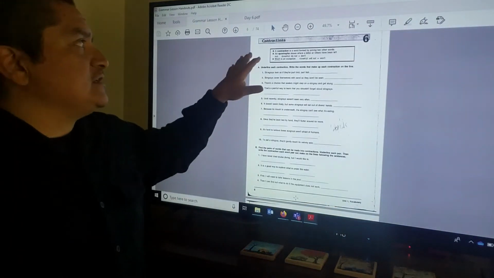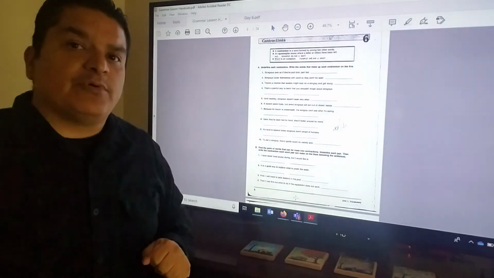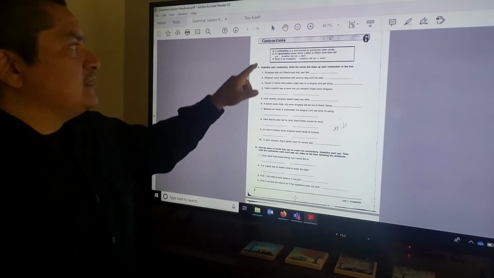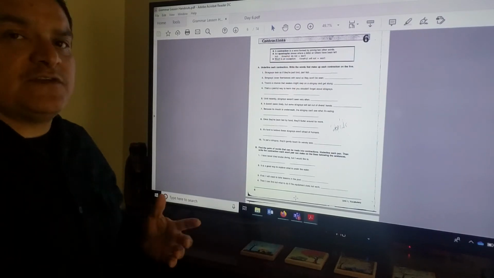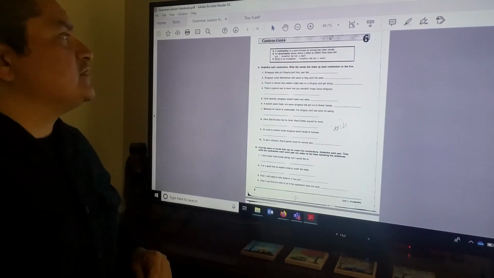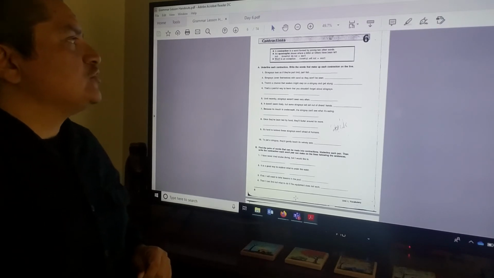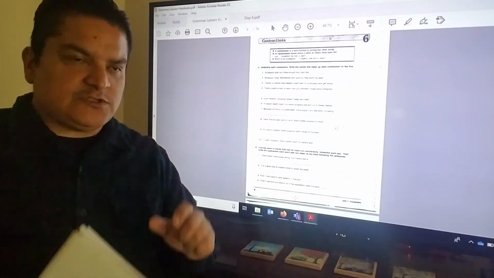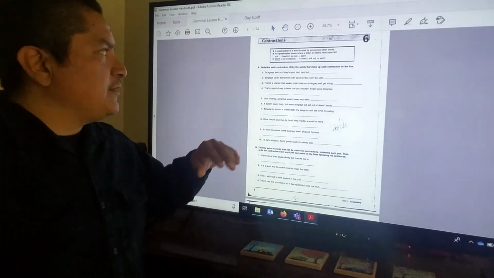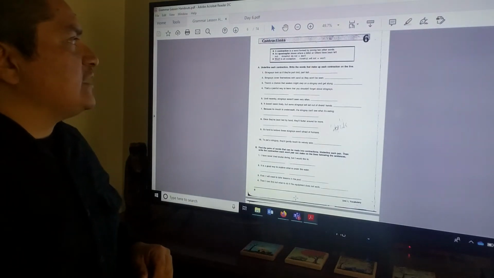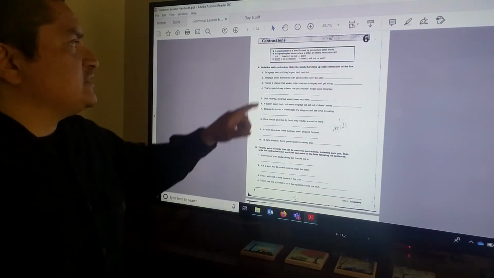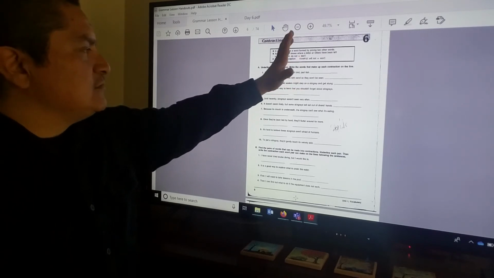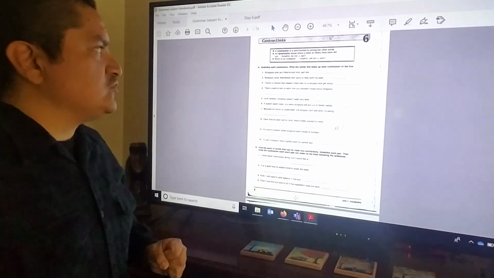Today's grammar lesson is contractions, grammar lesson number 6. And here, like always, there is an example and a definition of what a contraction is. I'll read it out loud. It says a contraction is a word formed by joining two other words. So it's when you take two words and you join them together to make another word. And then it says an apostrophe shows where a letter or letters have been left out. For example, do not and don't. So D-O-N apostrophe T to let you know that they connected these two words together.